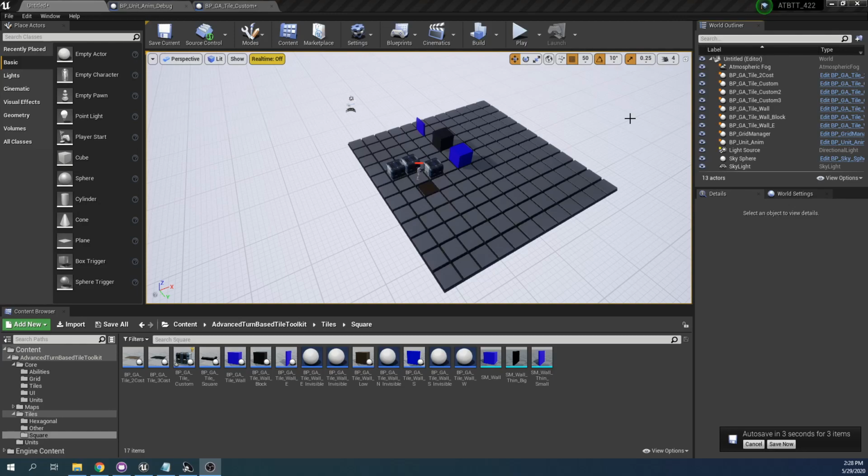So tiles are nice and all, and they were the first method of manipulating grid edges that I added to this toolkit over 5 years ago. But I've since added other methods also that are very useful. It is possible to have the grid manager calculate edges based on the collision properties of meshes placed in the grid area. And that is what I'm going to show in the next video. But that's it for this video on tiles.